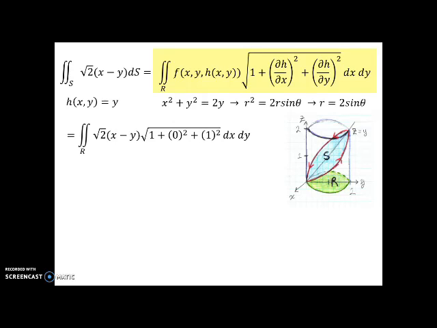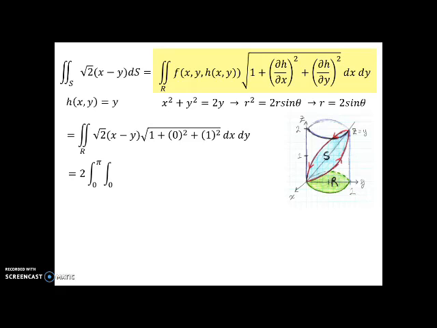Now I'm going to change to polar. I might have buyer's regret for doing that, but notice that our original formula for the cylinder was x squared plus y squared equals 2y, and changing that to polar form we get r squared equals 2r sine theta, and then dividing by r we get r equals 2 sine theta. So on that green area down there, the circle, r is going to go from 0 to 2 sine theta, and theta, now this is tricky, theta is going to go from 0 to pi because that whole circle is in the first and second quadrants.